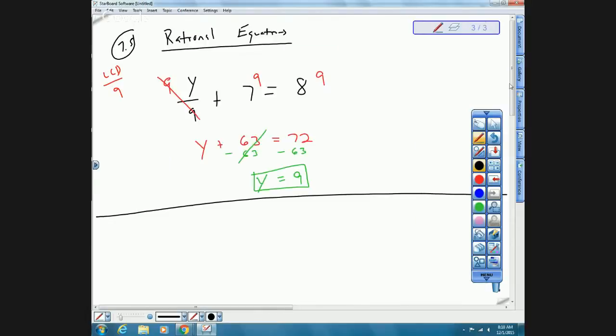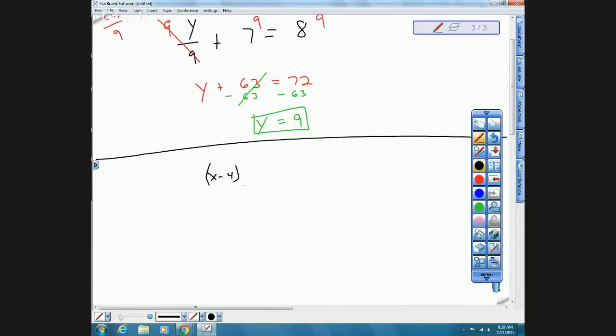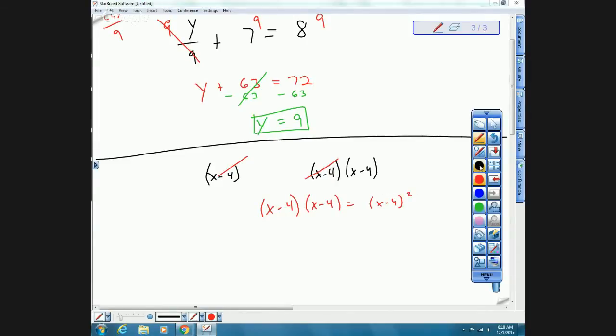So if you wrote that out, you'd have x minus 4 on one. On the other one, you'd have x minus 4 and x minus 4, right? So you write the shared factor once, and then you write the one that's left over, which is the same thing as x minus 4 squared. Or if you had the LCD of x and x squared, my LCD there is x squared. So this is kind of like that same idea. You have something and then something else squared. So you take the bigger exponent.